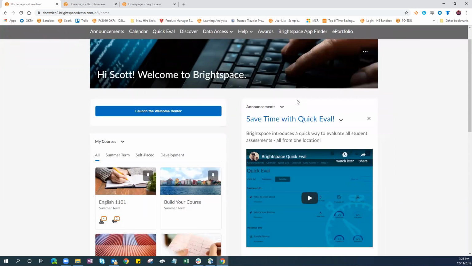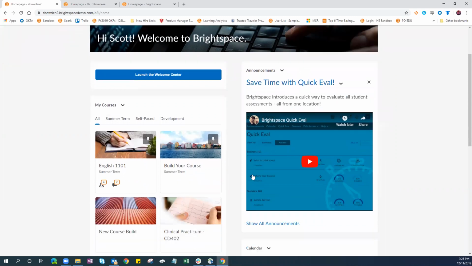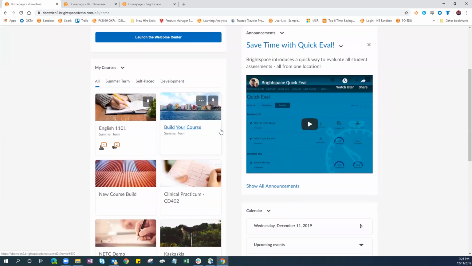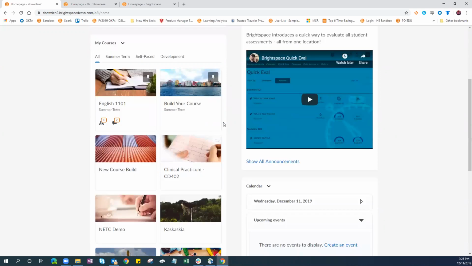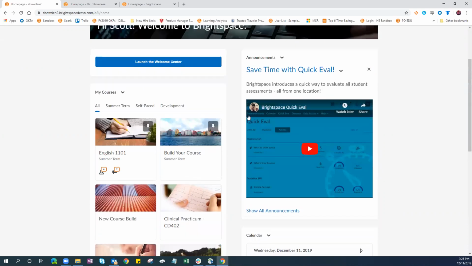From the homepage itself, Brightspace is a widget-based platform. These different tiles here are widgets. Your administration team can configure these however they need to display whatever information they want. Whether that be things like Office 365 or the Google integration, announcements, a calendar, my courses, a Twitter feed, whatever information they want to have on the homepage, it's very easy to set that up. You also have this flexibility in the widget-based system on your course homepages as well.